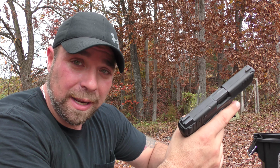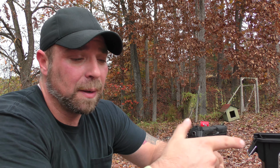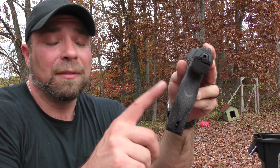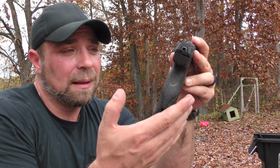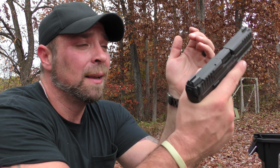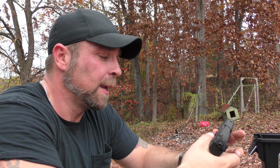Fit and finishes are very, very similar. Mags are very high quality in both of these guns. It's all really going to boil down to what you prefer and what fits your hand better. Both have back straps that you can change in or out to fit your hand. The VP9 does have the option of swapping out side panels as well. So you get a little bit more ability to make it adapt to your hand. I've got this one set up pretty good. I gotta say, it feels really, really good in my hand.